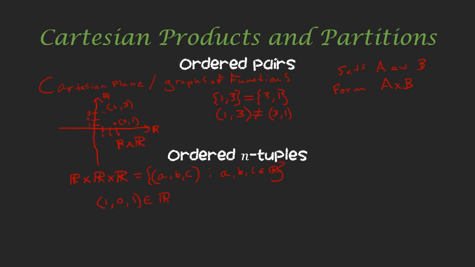And when you take a Cartesian product of a set with itself many times, we just notate that like we do exponents, latching onto the times symbol here. So R^3 would be R cross R cross R, the same thing as above. And that's really all an ordered n-tuple is: just an ordered set of n elements.